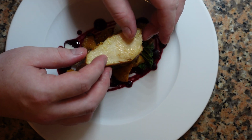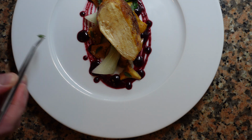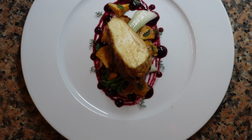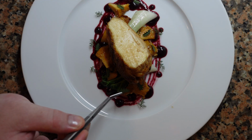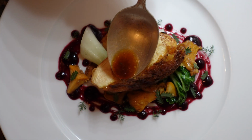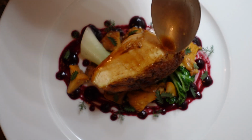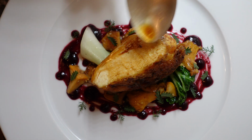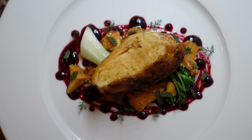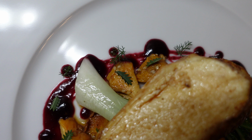We're going to put our nice piece of chicken on top. We're going to take some of the leftover cooking juices from the chicken, from cooking in the pan, and drizzle it on top. We're going to finish with some green herbs. You can use just about anything you want. But today I'm using some wild fennel and some pimpernel that I foraged for. It's for some nice, fresh, savory notes. Right before we serve, we're going to drizzle even more of the cooking juices from the pan, just for a little bit of extra flavor. You can also see the piece of chicken just glistening in the light now. Beautiful. And there we are, ready to serve.